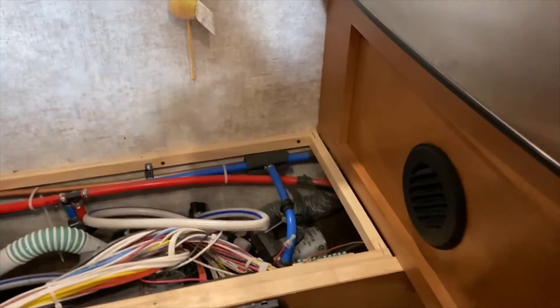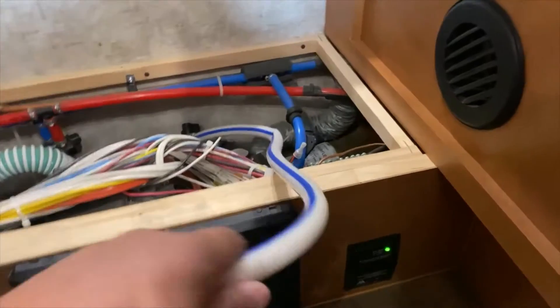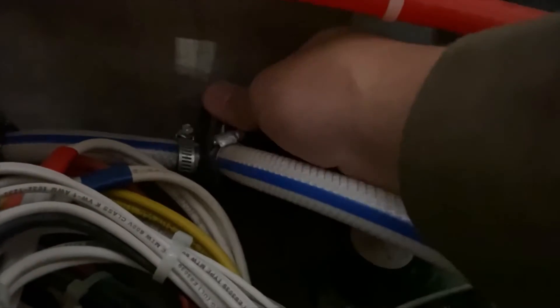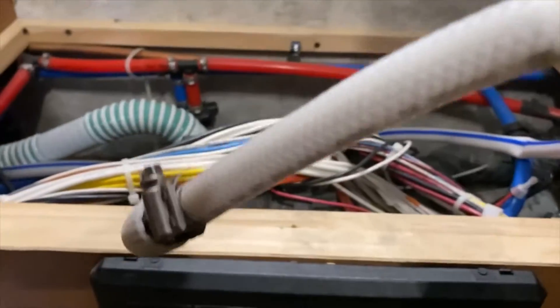Under here is the step for getting up to the bed — this just pulls off and there's your plumbing. Right down here is my water pump, and this camper actually has a hose right here — that's what you just stick in the jug. There's a valve right there that you switch. The valve is currently in the position to draw water out of its holding tank. I switched it and now it's going to draw from this hose right here.